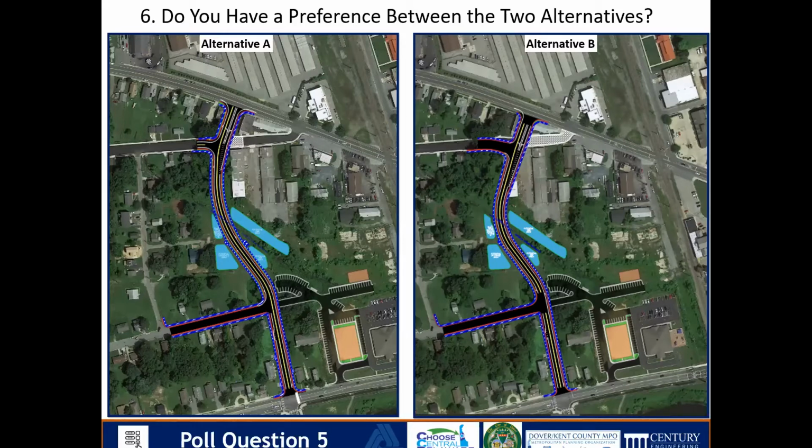We're kind of through the process now with developing it, but if you want to take a look at it, you have access to the web computer. You can go to the website doverkentmpo.org and look for Innovation 2045, which is the name of the plan, and that has the listing of all the projects identified in the county that we thought we would have to look at in the coming 4 years, or actually 20 years. So there's something out there that you can rely on that identifies the issues that the communities and the MPO are seeing, and anything that happens has got to come from there.